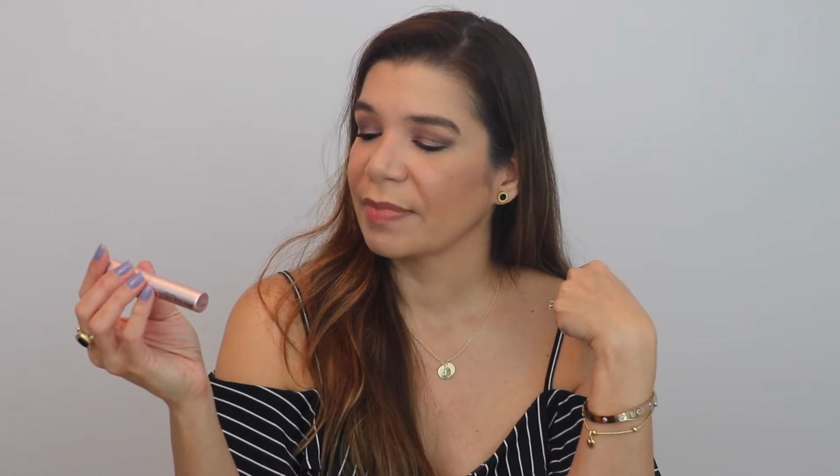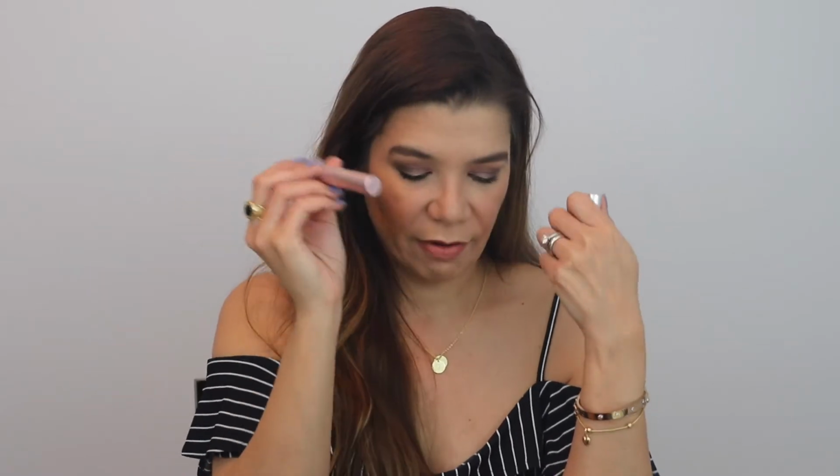I didn't tell you what shade I had in this one, and the Better Than Sex one, they do have different shades. I tend to buy the black one. I tend to buy all my mascaras in black. I'm not sure this one because it's a sample size. It doesn't say, but I'm pretty sure it's just the black of it. So those are my 3 high-end mascaras, the IT Cosmetics, the Dior, and the Too Faced Better Than Sex one. Now let's go into the drugstore ones.